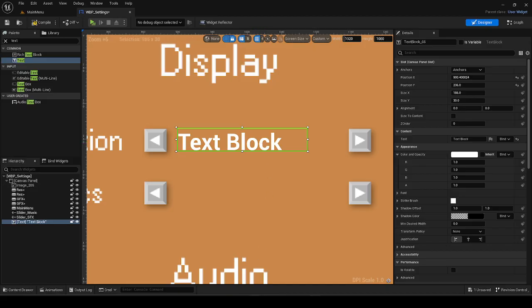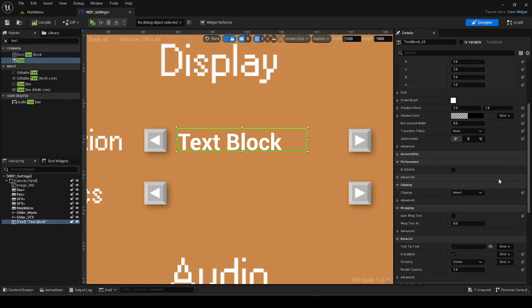Oh, what was the font called? Where is the font?